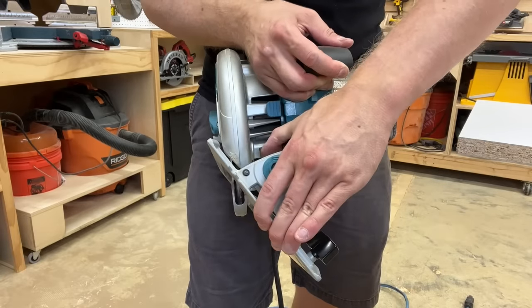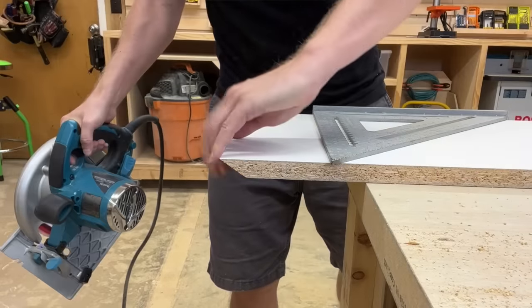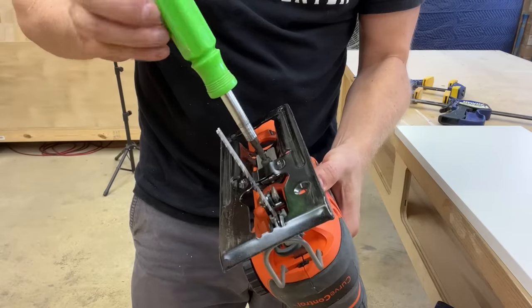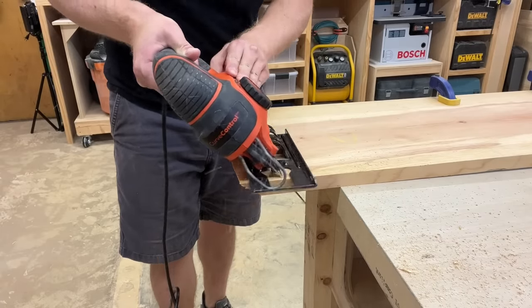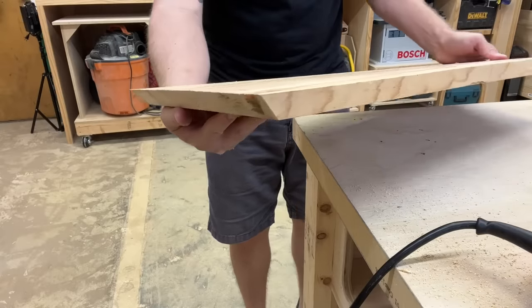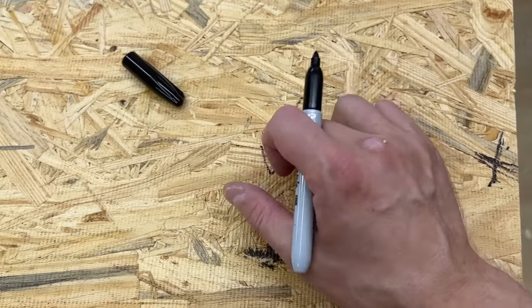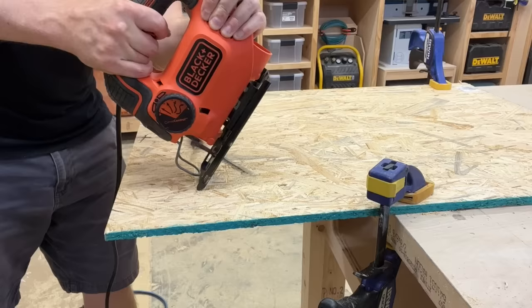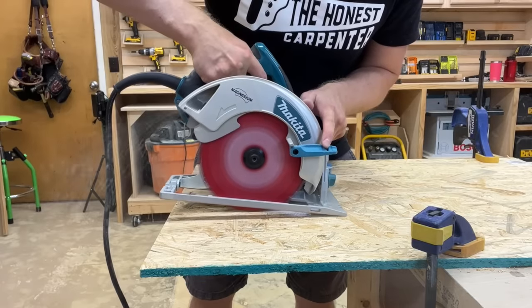Moving on, you start to get into more overlap and functionality between the two. For instance, both tools bevel — the blade tilts in relation to the soleplate so you can create cuts with a beveled edge. I prefer to do this with a circular saw because it's faster. I have to shift my soleplate on the jigsaw with a screwdriver because it's a budget model, which is tedious. But the jigsaw will cut a really clean bevel if used correctly, and other models tilt much faster. Also, both tools can make plunge cuts — a cut that doesn't start at the edge of a piece but begins in the field of the material. Both saws can effectively make plunge cuts; you just need some arm strength and a good stable position.